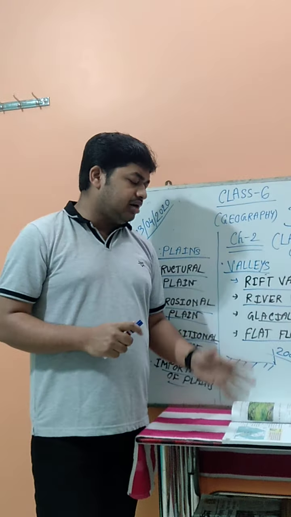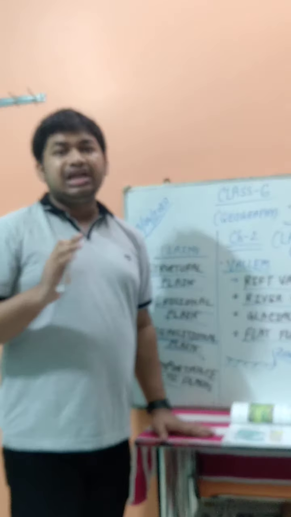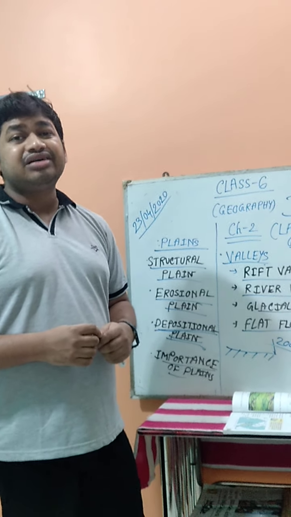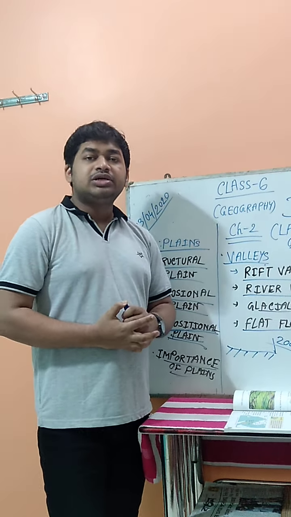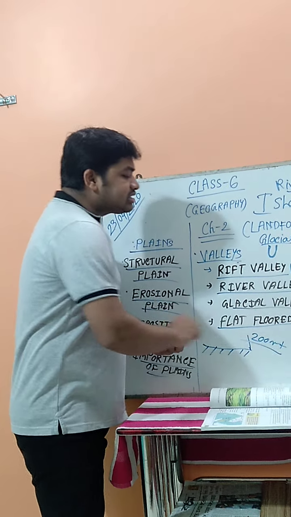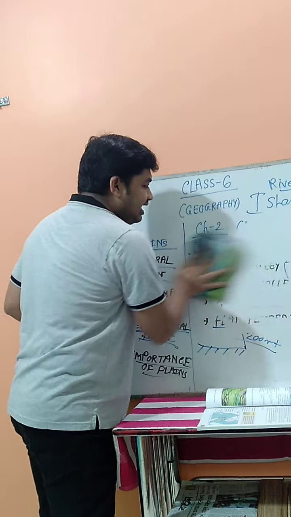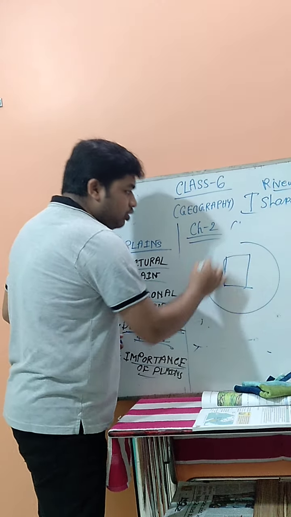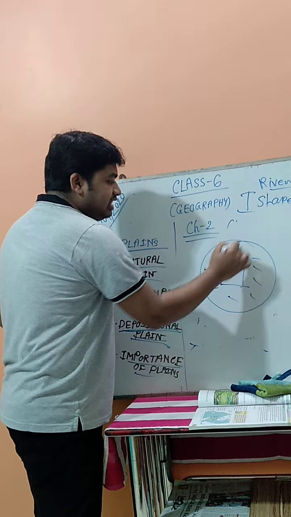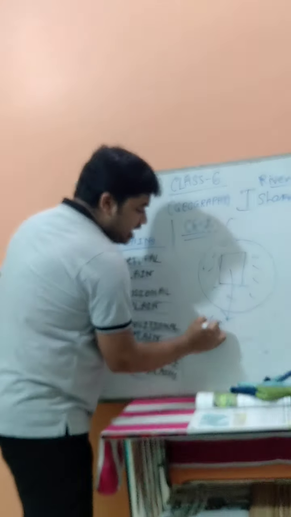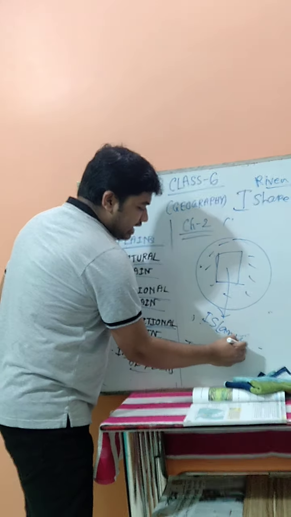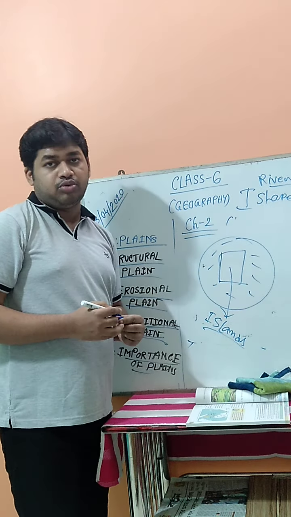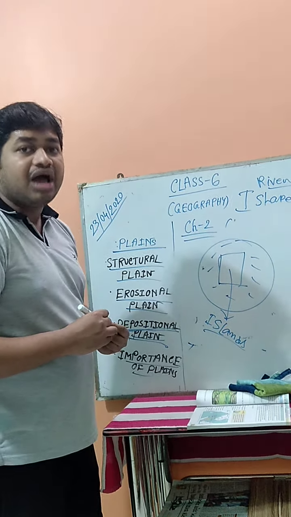Now later we read about the other landforms. Other landforms means, except all these landforms, a few more landforms are also there. The first is the island. What is an island? A landform that is fully surrounded by a water body. Suppose a landform is there that is fully surrounded by water bodies. This is known as an island. A landform fully surrounded on all sides by water bodies is known as an island.